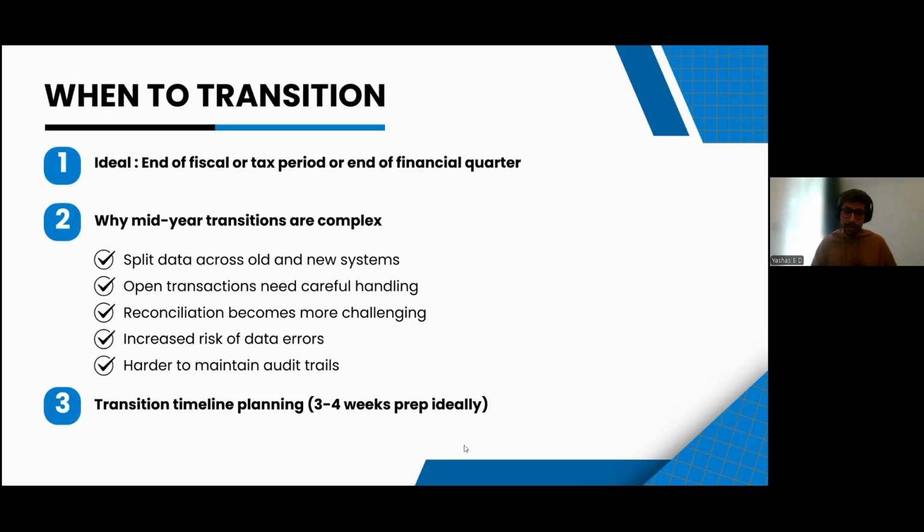And how much time might it take? This question completely depends on the size of the organization and the size of the data, in fact. Large organizations with like 40,000, 50,000 products available, I'm also speaking from the inventory point of view, and also a good number of transactions, putting up the closing balance and taking up the opening balance will take anywhere between 1 to 2 weeks. Can go up to 3 to 4 weeks as well. Can happen even in a couple of days also.